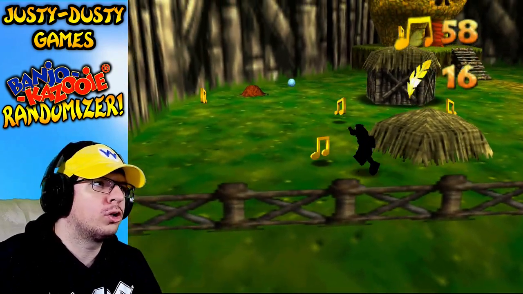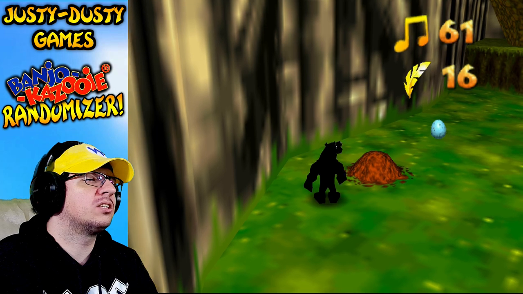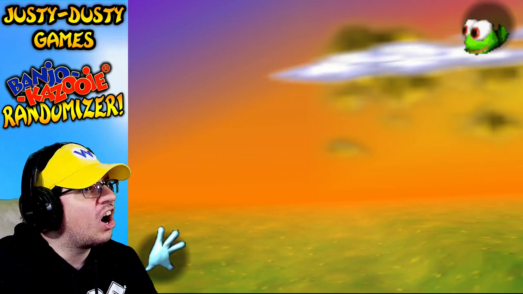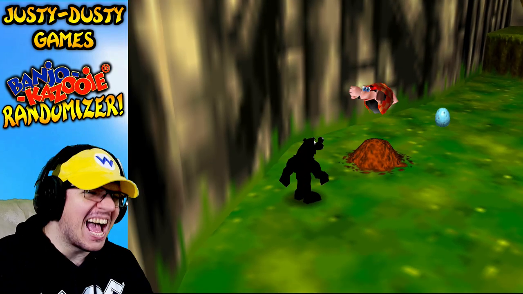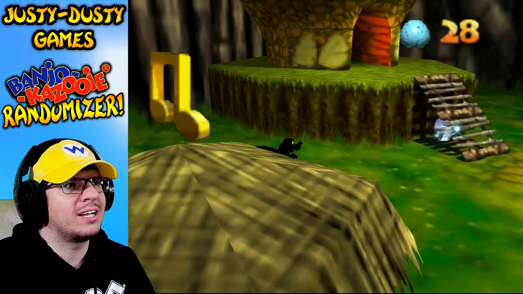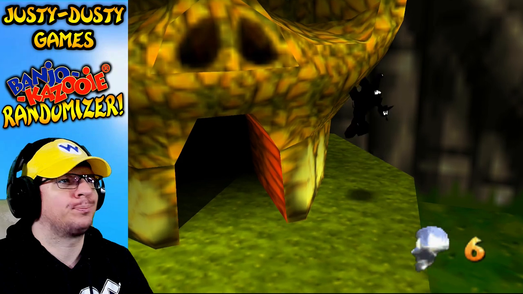So let's collect all the notes that we can get. The moves are randomized. Well, hopefully this will be the eggs. Uh-oh. Nope. Shock jump again. I didn't want that. I wanted the egg move. Bottles, you stupid idiot.